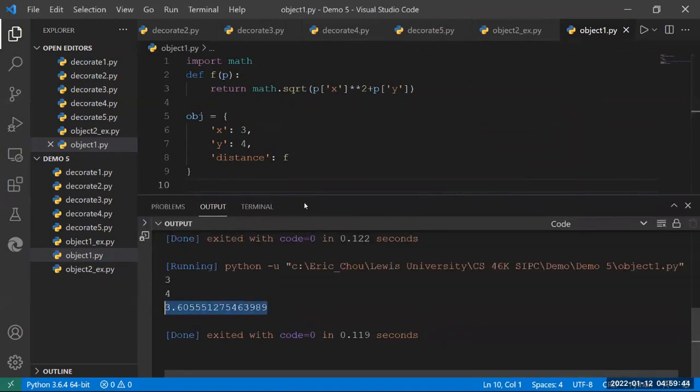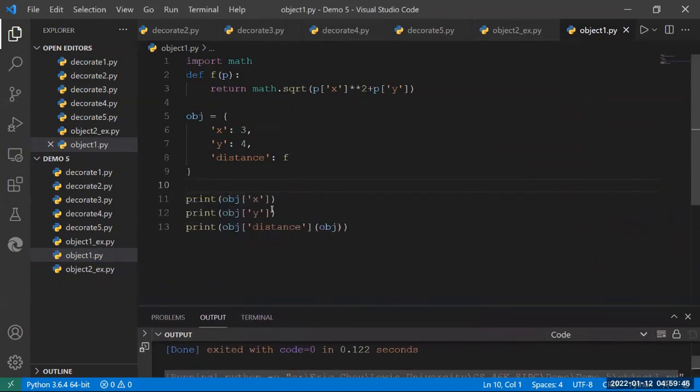Okay, and you got the distance. So this one can show you that you have the data, x data, y data, and the member function. You can pass the function, pass the data to there. So you call the function f, and you put the p there. You can also put your sy there. You make it a function call.